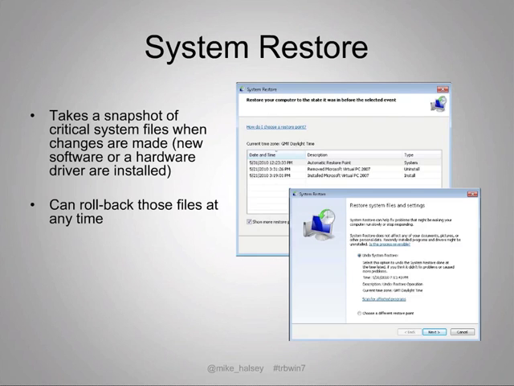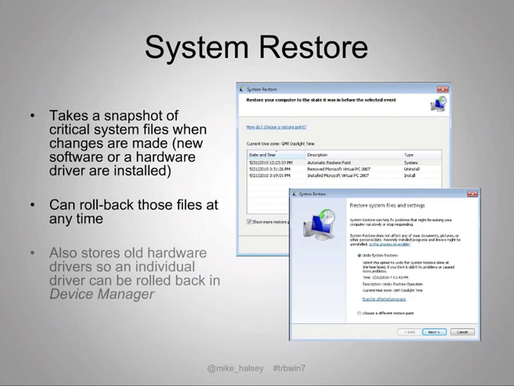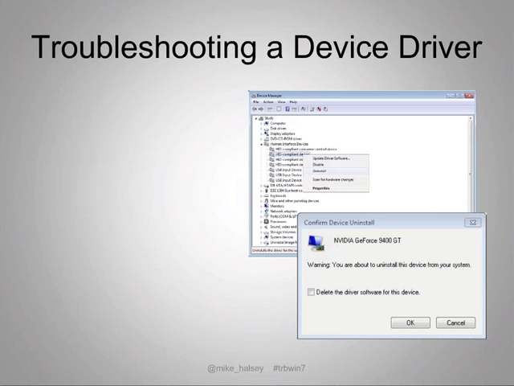And there are several ways to access System Restore. I'll talk about another one in a little while, but the main way to do it is to access it from the Control Panel or from Help, which you've got directly on your Start menu. So, as I said, you can also roll back device drivers here. So let's have a look at troubleshooting device managers.